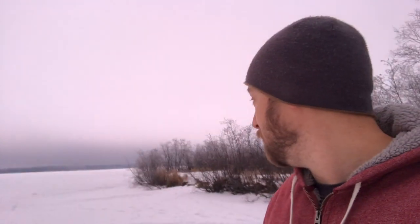I went north again, and I found myself a massive body of water. I think it's supposed to be pretty crystal clear. I'm not exactly 100% sure, but I do know it's supposed to be overcast, guys. You can see the low hanging fog right now. The trees look awesome right now. I don't know if you can see those right there.